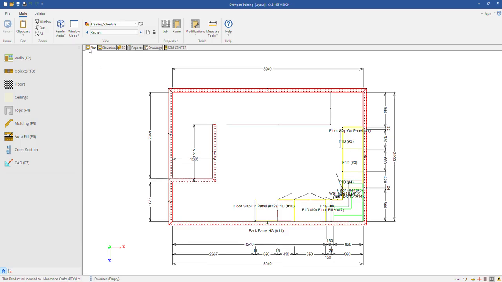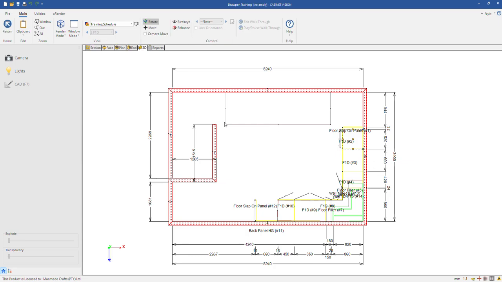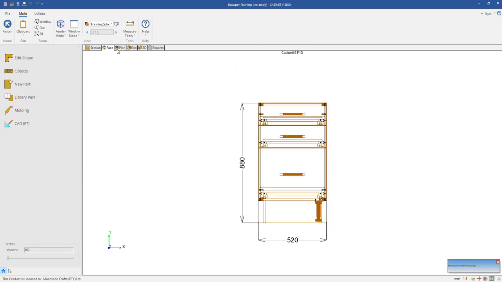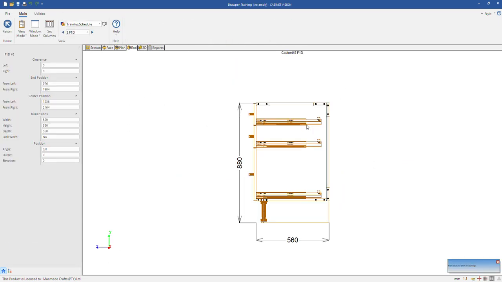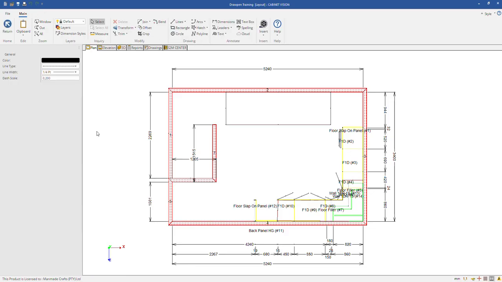So you'll see, like on your plan view, your elevation view, if you're inside a unit, on your face view, plan view, everywhere we go, or mostly everywhere, there's the option that says CAD. If you go back to your plan view, it won't be in 3D view. It's in plan and elevation. So if I go into CAD view, it's going to give me this on top. So this is CAD functionality. With this, I can add user inputted information.